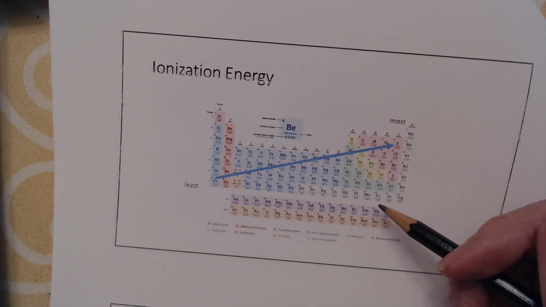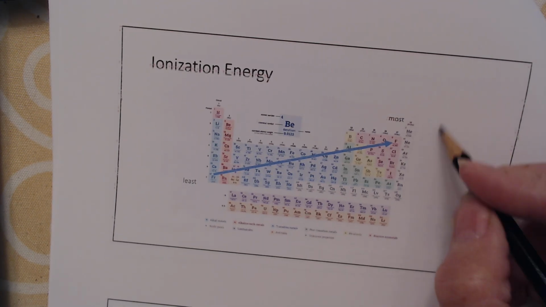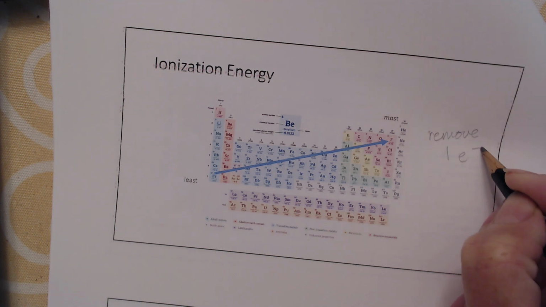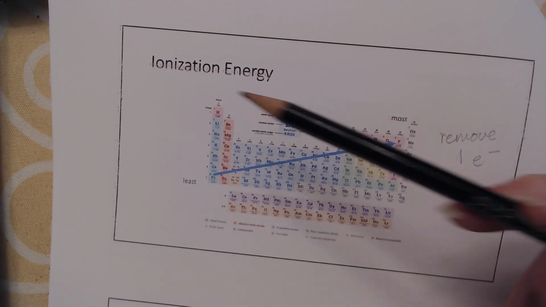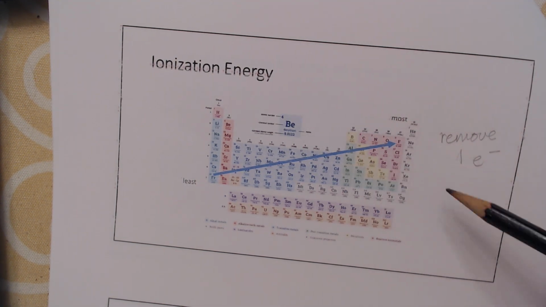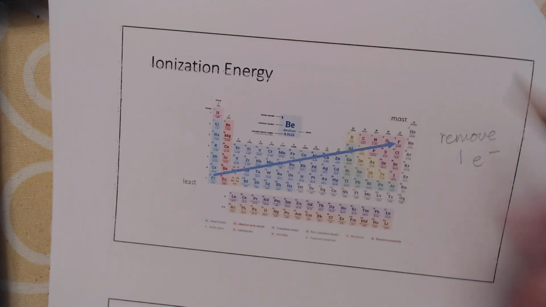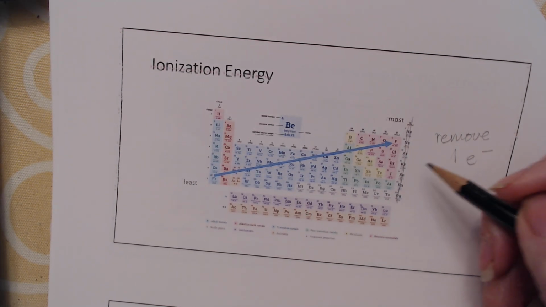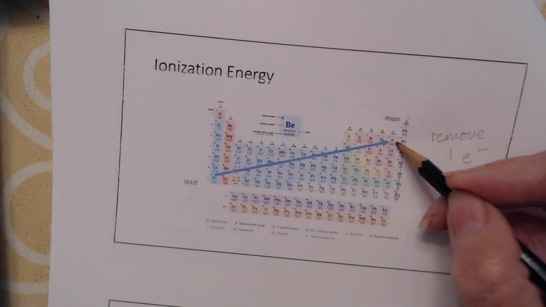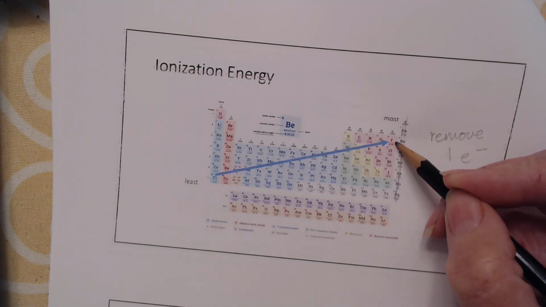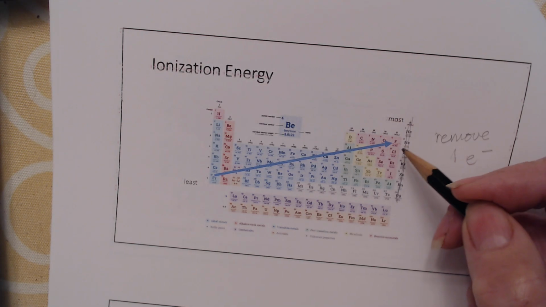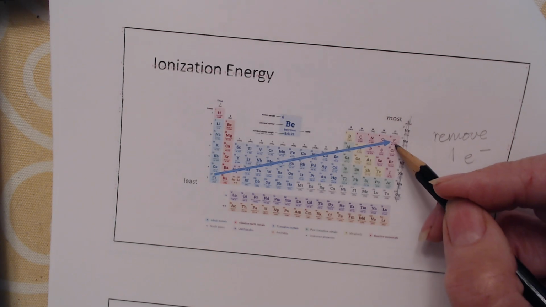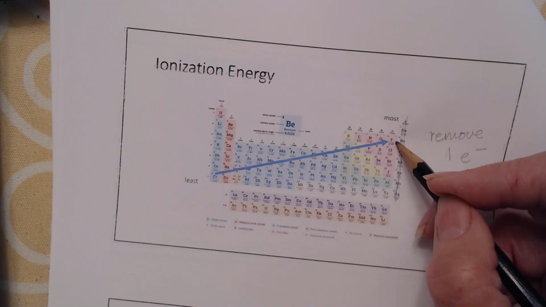So ionization energy is the amount of energy it takes to remove one electron. All right, so ionization energy, I'm removing one electron. We're going to ignore the noble gases for right now. And again, this makes sense. Fluorine was the big pig who wanted to grab everybody else's. So of course, she also wants to keep all of her own and will fight to do so.